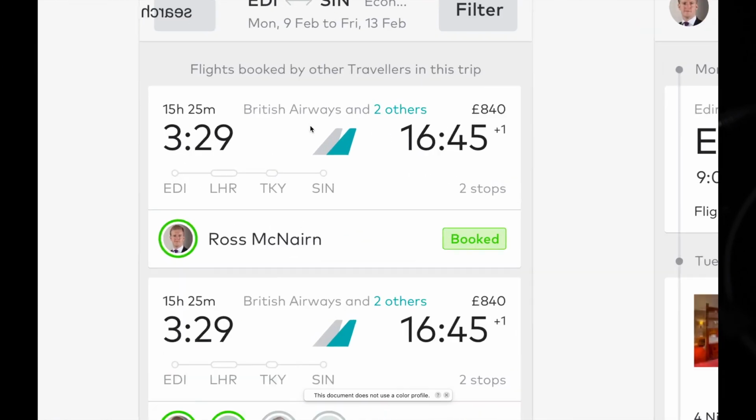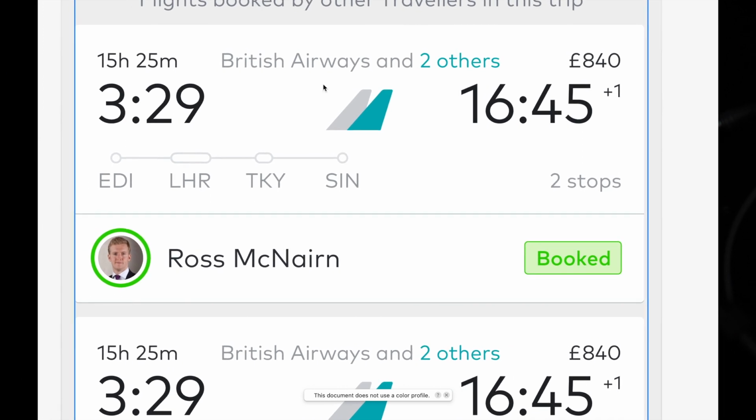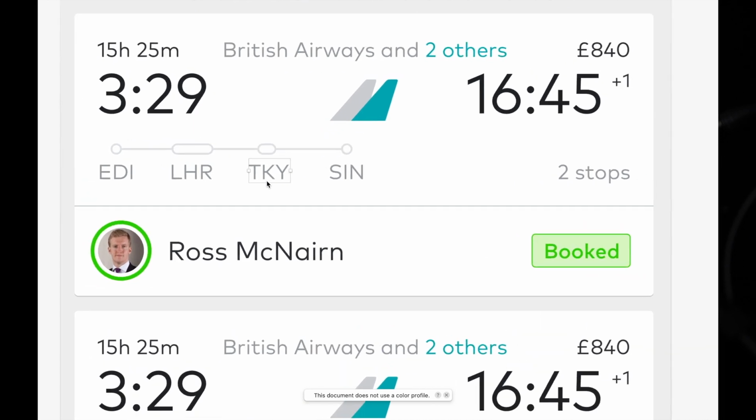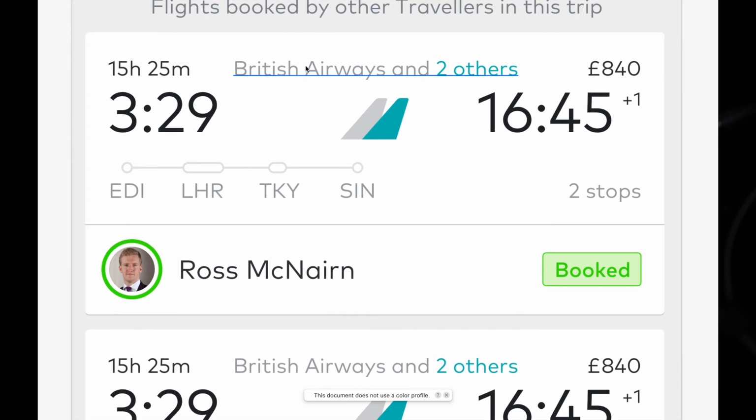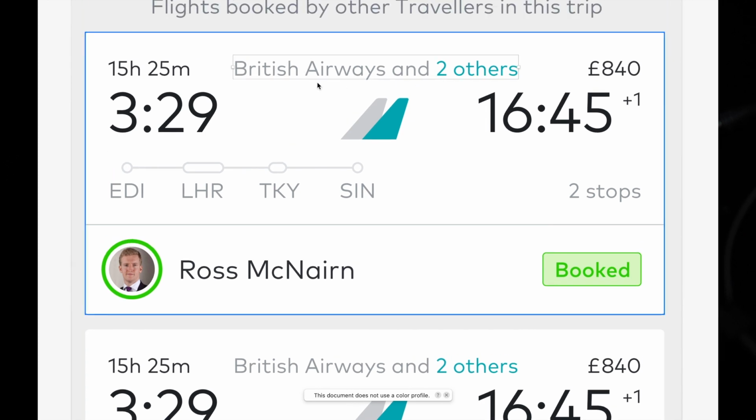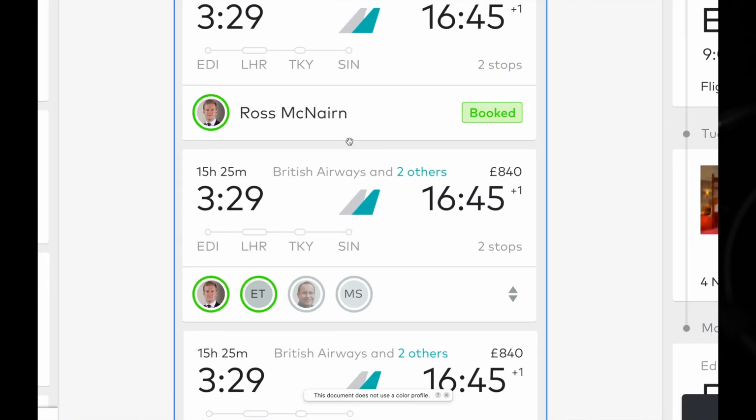Another interesting way that we're truncating text here is that this particular flight from Scotland to Singapore is stopping in London Heathrow, and I guess that's Turkey. I'm not sure. We'll call it Turkey. And then in Singapore. So these are airport codes, and we're trying to signify the amount of layover time here. That was the width. And we also want to show what airline is going to be showing on these particular search results. And a lot of this information I got from the team. It wasn't like I just knew, a lot of research went into this as well.